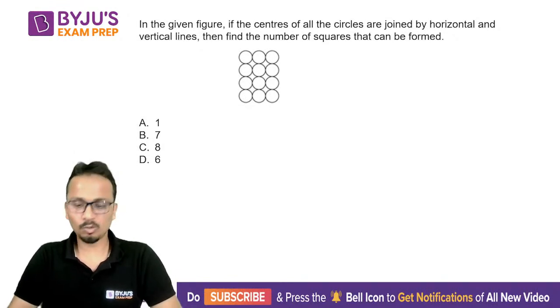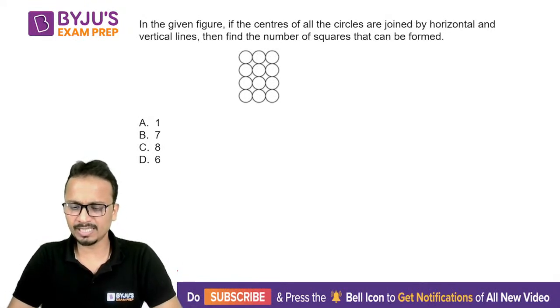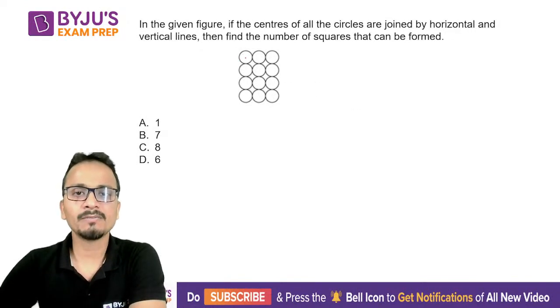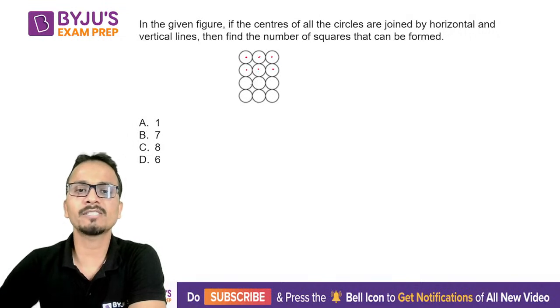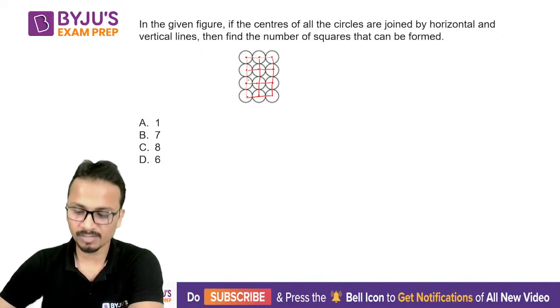All right, so now we have got the answer. Some of you are saying yes. All of you are saying the answer is 8. Yes, nice. Okay, now let's see these centers: 1, 2, 3, 4, 5, 6, 7, 8, 9, 10, 11, 12. Now if I join all these centers, I'll get a grid of unit squares like this. Okay, so basically it's a 2 cross 3 grid of unit squares.